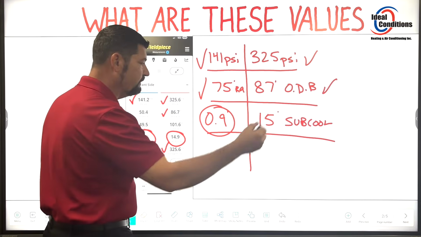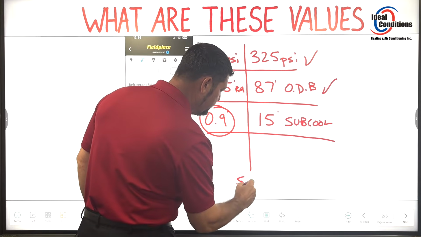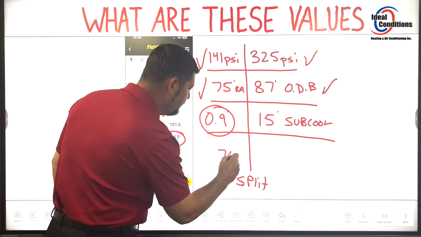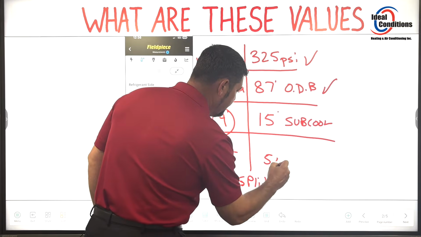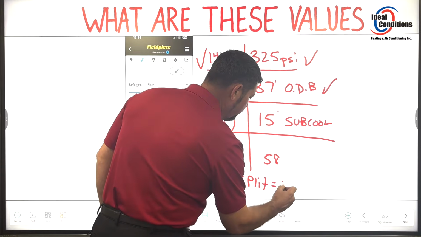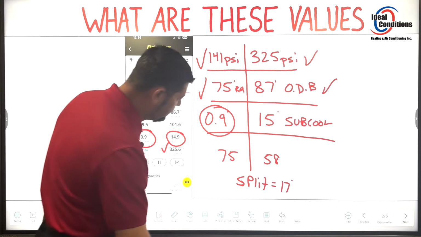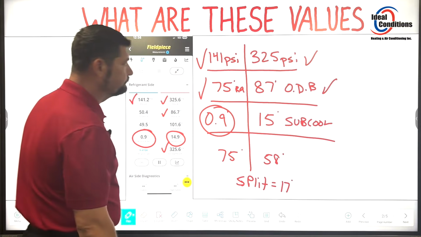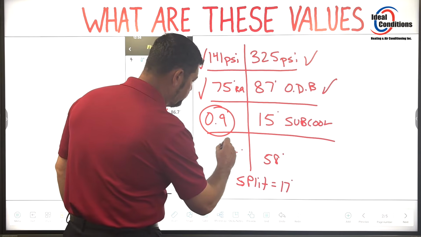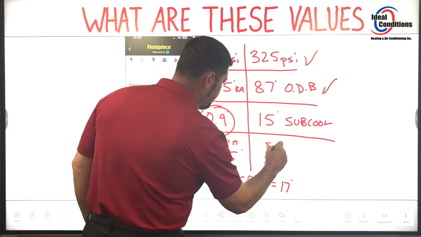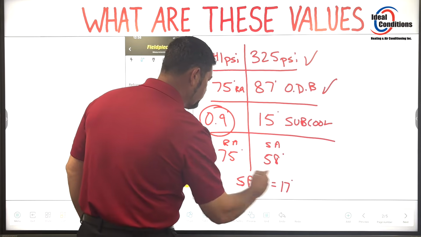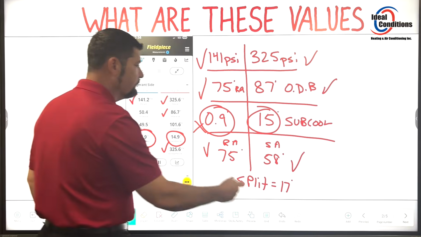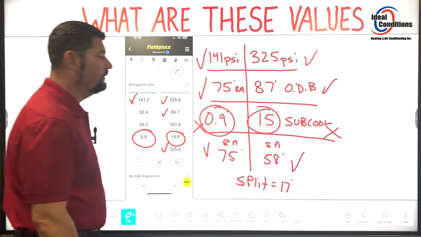That's good, that's good, that's good, that's good. My split, if I was looking for a split down here, and I said I'm 75 over 58, and so that equals 17 degrees. I hope my math is right. Looks like it. Yeah. Say this was return air. This is supply air. Everything's in range. Check, check. Here's your problem. This is not in range, and that is not in range.